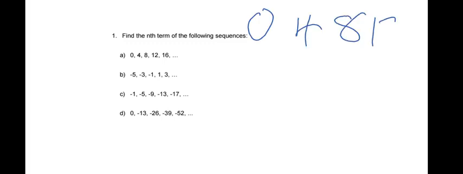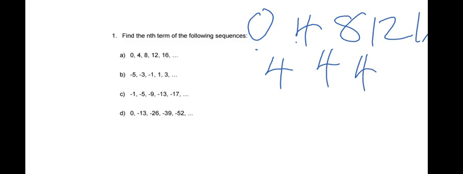And now we've got some questions. You can just use either of the two methods that we mentioned. Let me start with the first one. We've got 0, 4, 8, 12, 16. Let's find the difference. From 0 to 4, there's 4. From 4 to 8, there's 4. From 8 to 12, there's 4. From 12 to 16, there's also 4. So that one is going to be arithmetic.